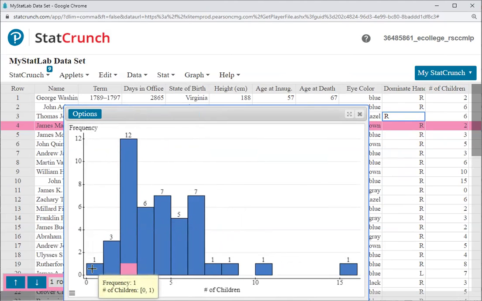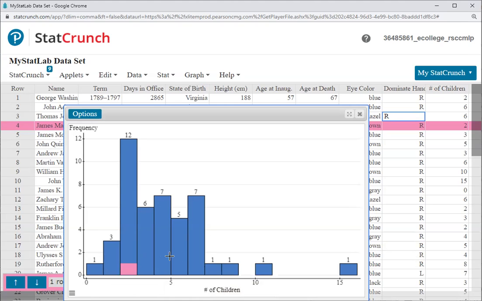And now when I compute, each number gets its own bar on the histogram. And yet it still says from 0 up to 1, not including 1. Well, since this is discrete data, that really just means 0. So we can make our histogram and it can still look great. But just remember that StatCrunch doesn't recognize whether we have discrete or continuous data, and so it just assumes continuous data. And that's okay. It can do that because whole numbers are going to work in this, whereas if we tried to just do whole numbers and we had decimals, we would have a problem.